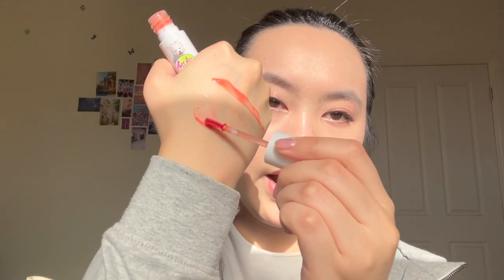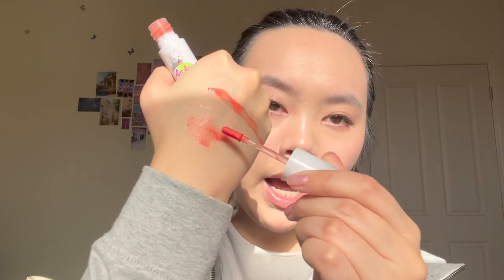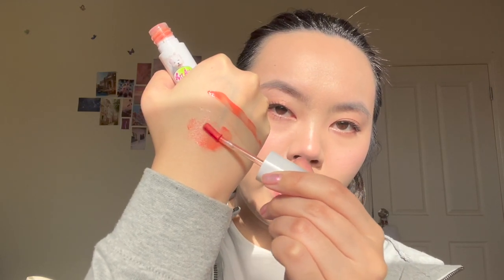You can see it's quite a thicker gloss texture, and even as you spread it out, it actually maintains the color, which is really nice. It stays glossy and glassy for a very, very long time, and it's also really reflective, which is stunning. And yeah, enough talk, let's just put it on our lips. I kind of just applied it everywhere today. I felt like it really helps make an opaque lip, but usually I would do an ombre lip.